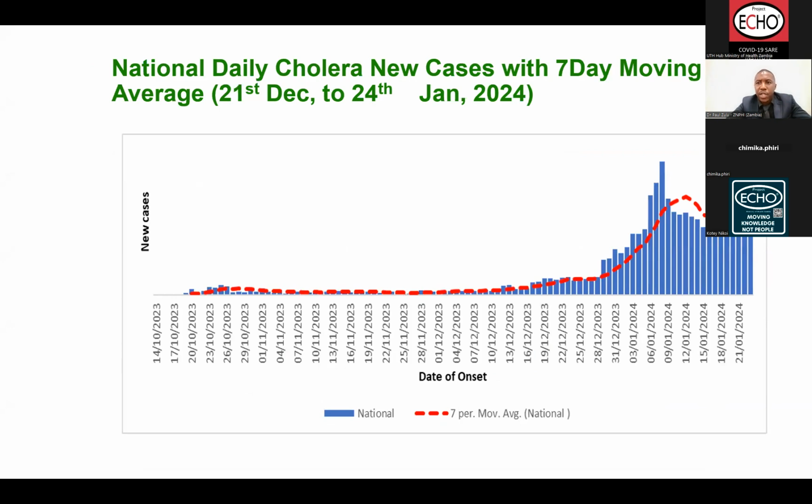So this is just looking at your 7-day moving average from 21st to 24th, and you can see how the numbers have pretty much escalated over the last few days. So yes, we can't really say we are out of it. We have seen a steady increase in cases. It's kind of plateauing if you look at the end there, but of course, no need to jump to celebrate just yet. I think we need to give it a couple more weeks and see if we bottom out and then start moving downwards in terms of the trend of new cases. We can move on.